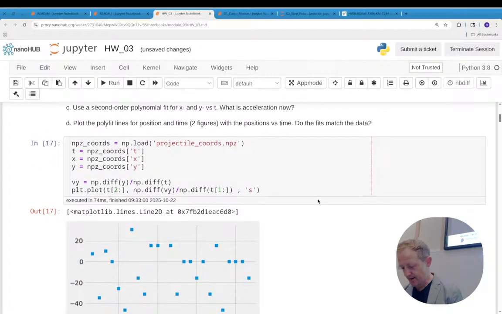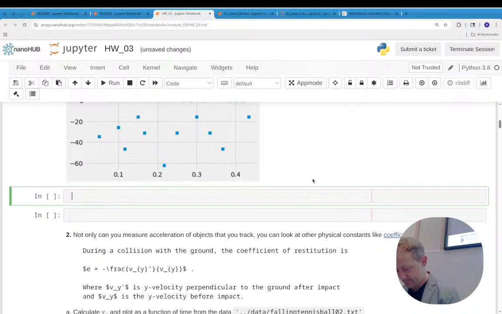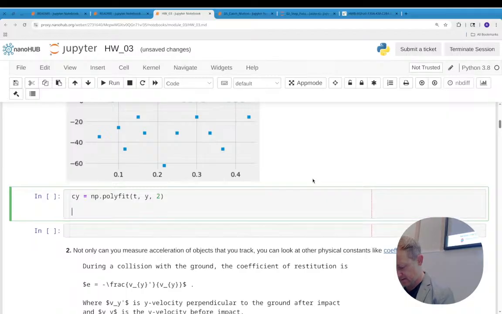So instead of doing all that, we could say we'll call it like CY. At least I think it's going to be some kind of second order polynomial. Maybe it'll be a little higher, but probably second order will capture all the information I need.